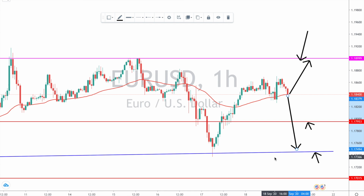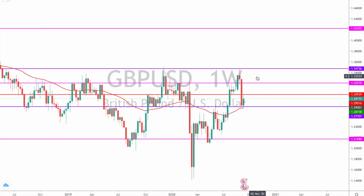And let's move on. So here's pound dollar weekly time frame, the main pair that we traded in our premium group this week. So what we want to say, after the drastic bearish engulfing candle, we have some kind of pullback as we are approaching the area of high confidence where the weekly 50 EMA and the weekly effective support are perfectly lining up. And obviously the price pulled back from this high confidence area.